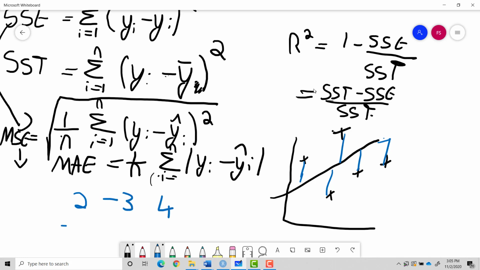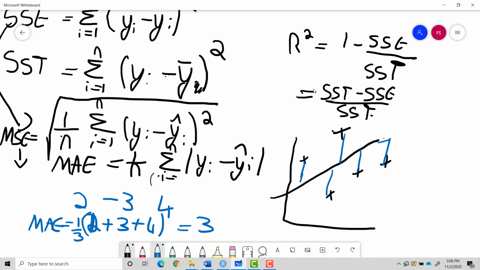The mean absolute error would be 1 over 3, then sum them all together: 2 plus 3 plus 4. That's 9, over 3 equals 3. So that would be my mean absolute error.